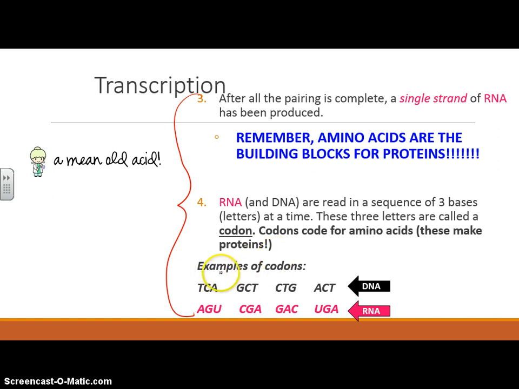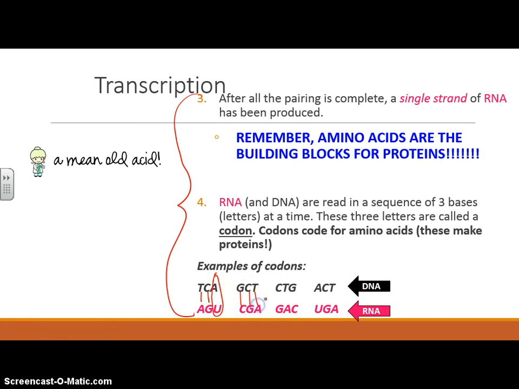So at the top, in the black letters, we have codons that represent a sequence of DNA. In the bottom, we have in pink codons that come from a complementary RNA strand that we've just made. Notice the pairing. A's match up with T matches up with A. C matches up with G. A matches up with U. G's and C's.